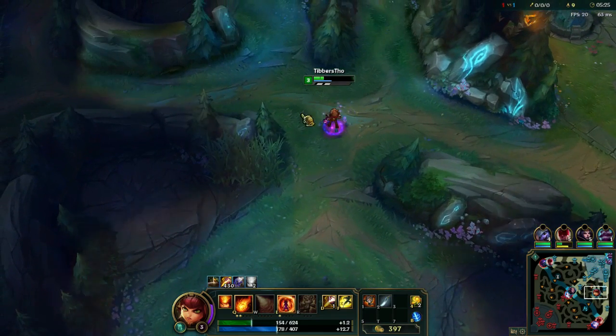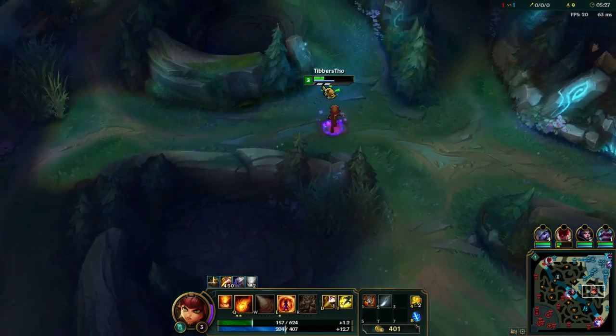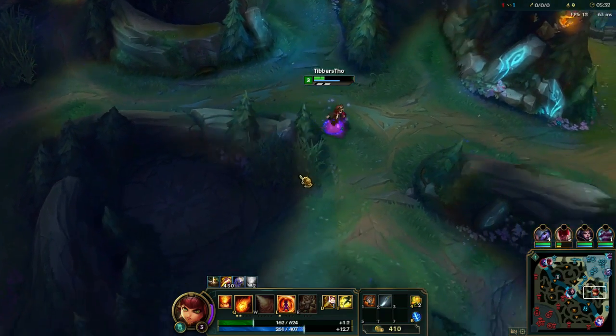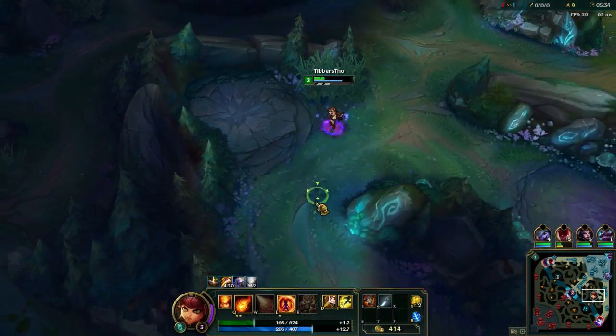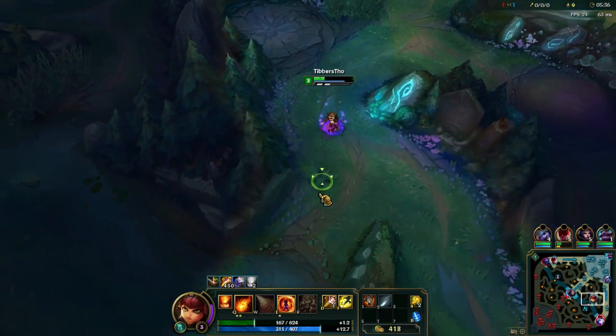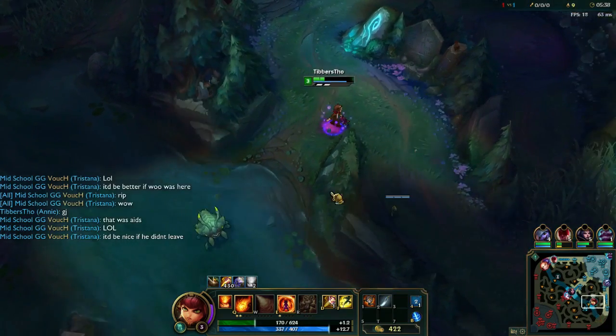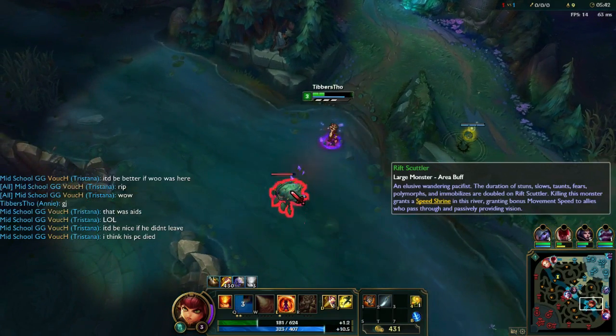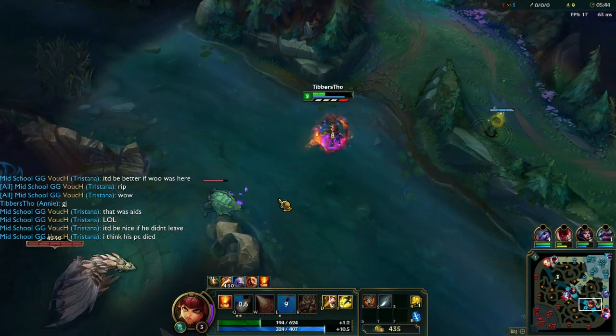No, we got the blue buff. I wasn't paying attention. I didn't see what happened there. It looked like I smited it. I don't know what happened there, really. I guess he finally just died from the damage. Well, whatever. We got the kill, so, you know.